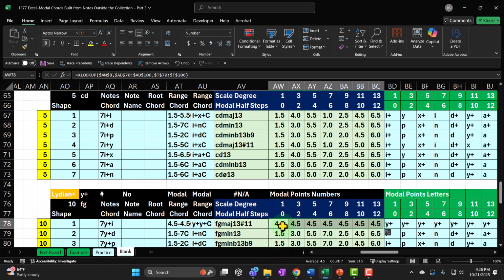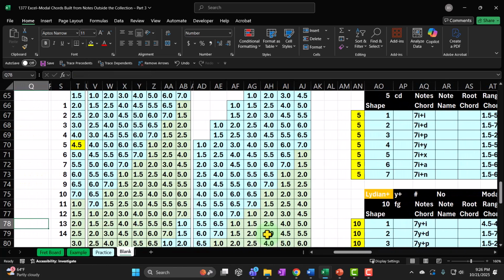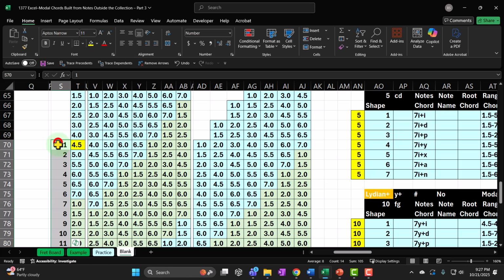So does that make sense? If I'm doing a Lydian progression from here, in other words, let's count it out over here. If I make this like the 1, right? So now I'm at the 4.5, and the Lydian is a major.